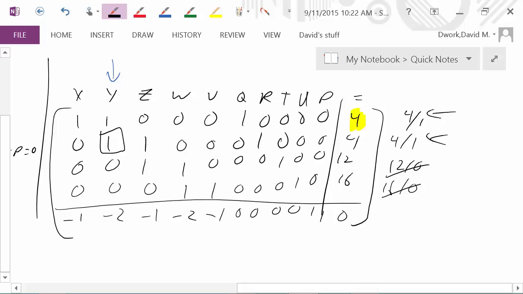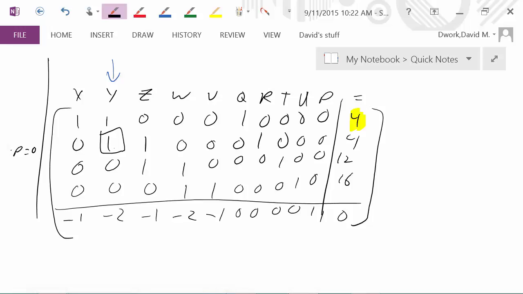Okay, so now that we've used our positive ratios to find our pivot, we can go ahead and start the problem. I'm pivoting on that number. And what does it mean to pivot? Well, this is just practice from chapter 3.2, I do believe, where we were doing Gauss-Jordan. I use this number to get zeros above and get zeros below. So what I'm going to say is I need to add together to get a 0 in that spot, to get a 0 in my first row, second column. I have to use the number I drew the box around. I have to use my pivot, and I have to use the number I'm trying to change.